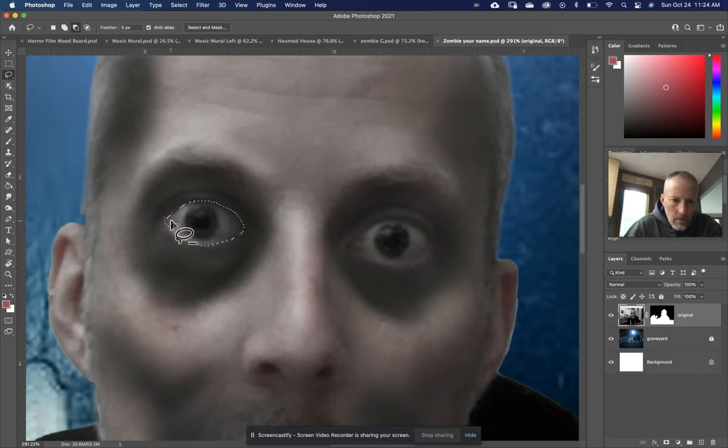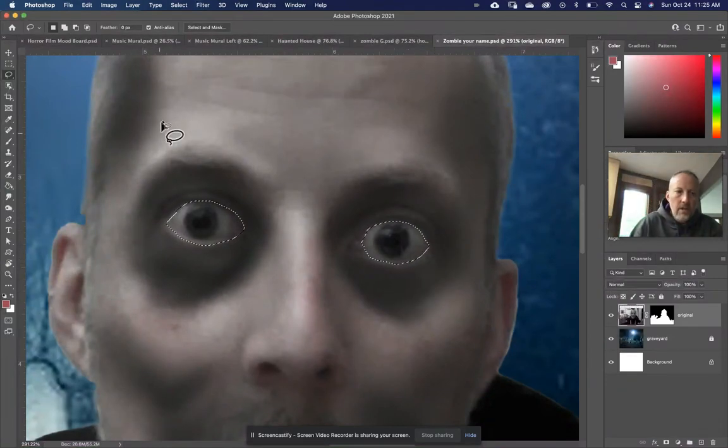Remember, you can use your Option key to add or subtract. And I'm going to add this eye over here. I don't want that gland in the corner of your eye, just the whites of your eyes. Got a little too much there. I'm going to loop that out of there.